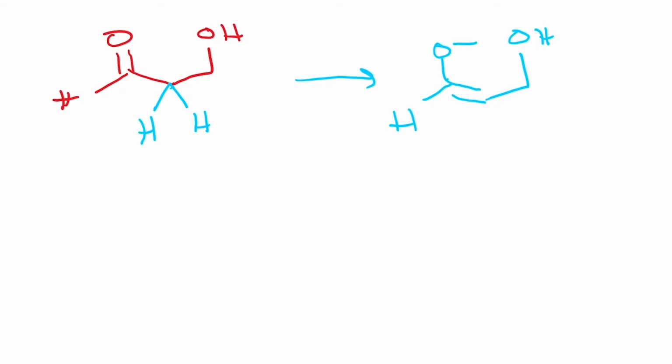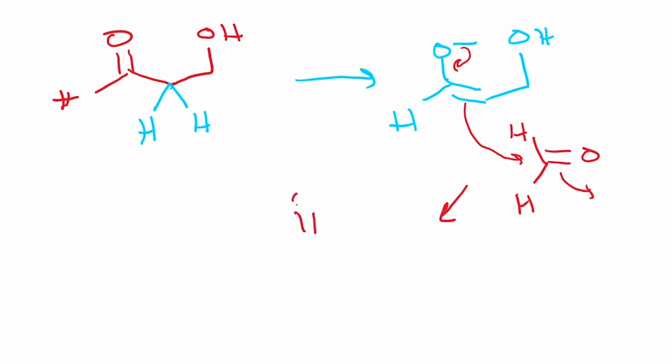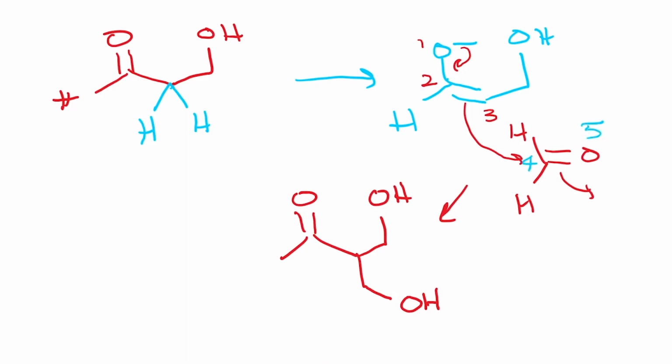Now the only situation here is that under normal circumstances, this would undergo E1CB reaction and give you the product. But since formaldehyde is so reactive in this case that it actually promotes the second addition in this situation. So what happens is that you get this, and the product that is formed is this C double bond O. This OH is already here. Now there is a second addition of a CH2OH. Okay. So again, just to keep the numbering consistent, this is 1, 2, 3, 4, and this was for the previous addition. Now for this addition, this is 1, 2, and 3, and this would be 4, and this would be 5. So this is the bond between carbon 3 and carbon 4, and this would be carbon 5.